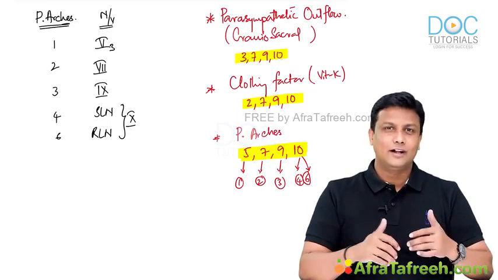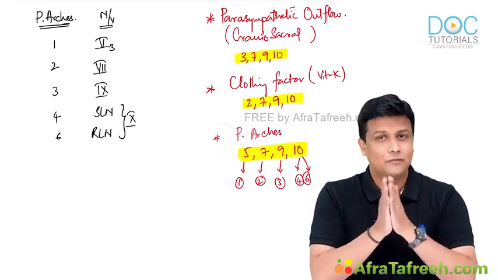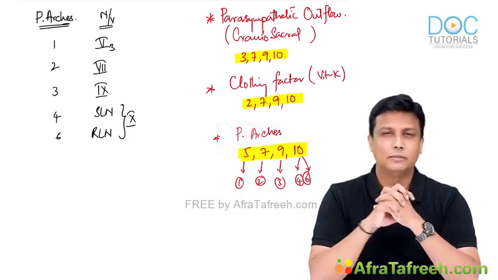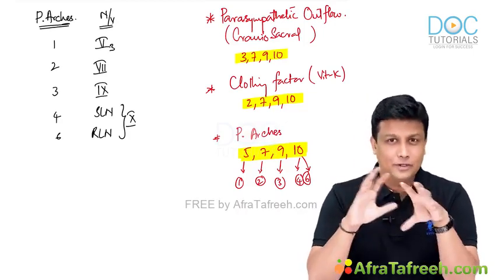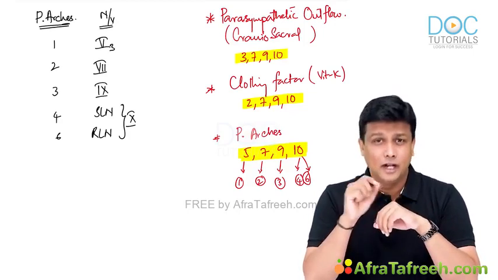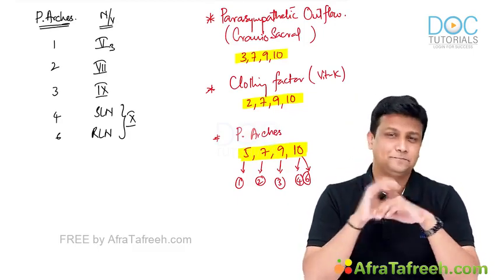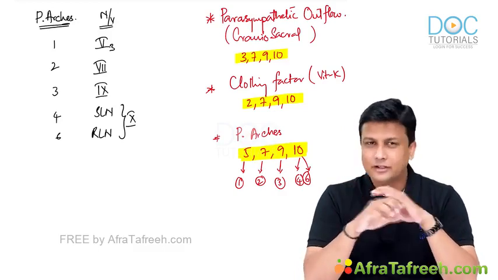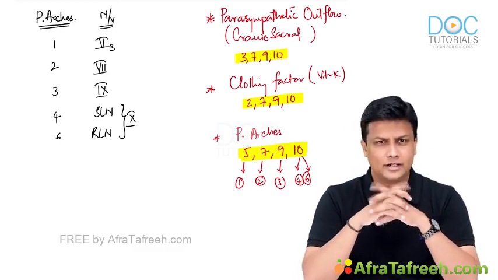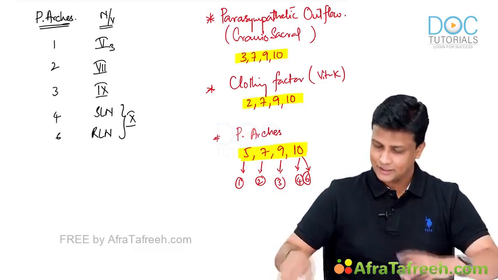Now, if you are comfortable and perfect with the nerve supply without any mugging up, I told you a simple trick how to remember 5, 7, 9, 10. Once you are perfect with the nerve supply, learning the muscles derived from here will be damn easy. Like which muscles are derived from here will become easy. What is the trick, sir? I'll tell you the trick here.